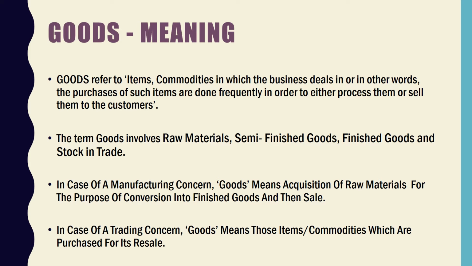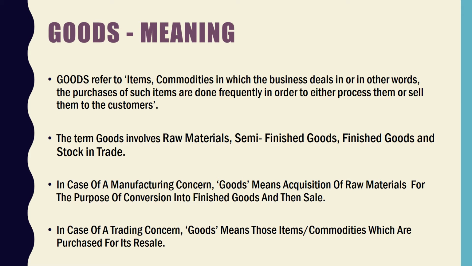Or being a trader, you need finished goods, you need stock in trade regularly for selling purposes. So you need to purchase these finished goods and stock in trade, because trade means buying and selling of goods. So you need your stock, the commodities in which you're dealing. So raw materials and semi-finished goods are needed by the manufacturer very often, or the trader asks for finished goods or stock in trade very often for selling to the customers. These are very frequent activities that keep on happening.